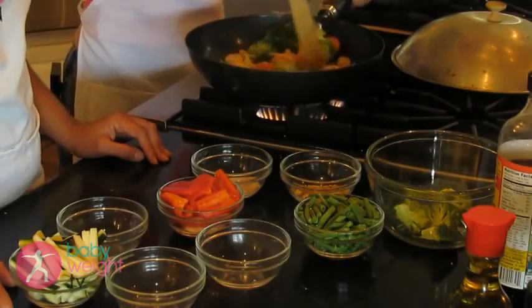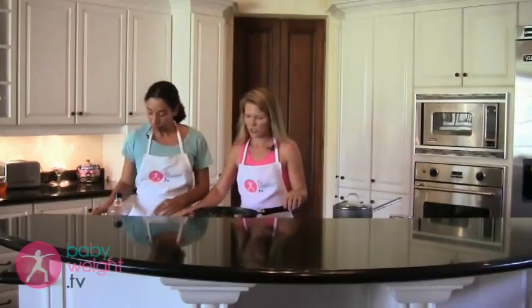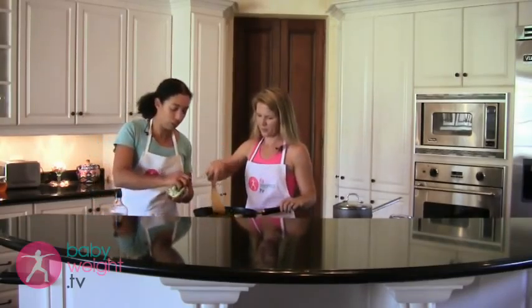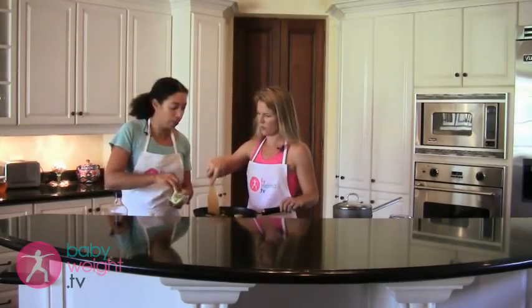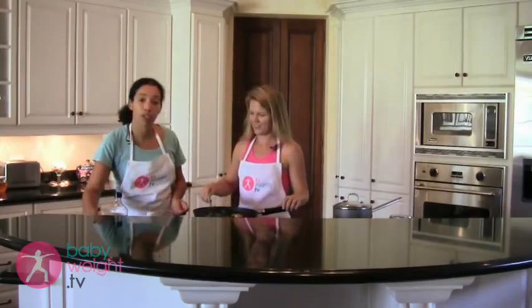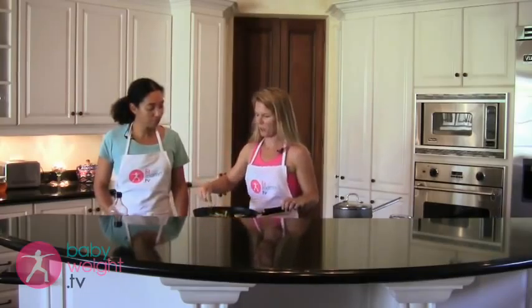It's starting to get tender, as are the carrots. We like it a little crunchy anyway. Exactly. So which vegetable would we add next? I think we're going to add the zucchini in. Okay. This one is actually nice and soft and tender. It's very juicy. And we're just adding in a lot of different shapes and sizes as well, just to give a little bit more texture and to be aesthetically pleasing. Exactly. Food as well. Beautiful.